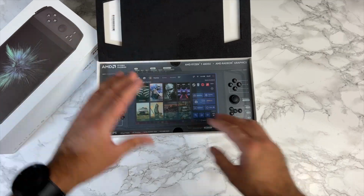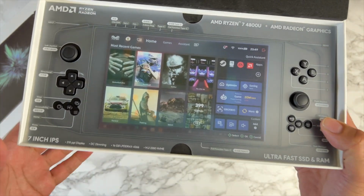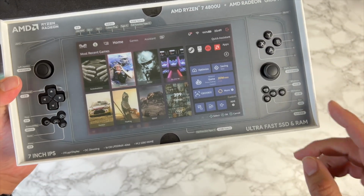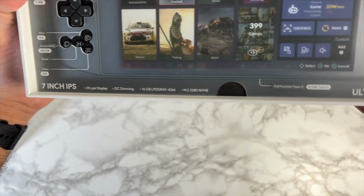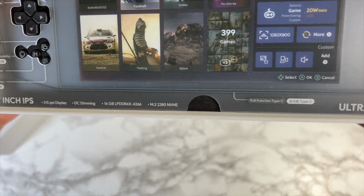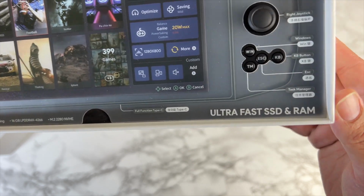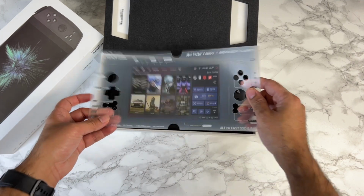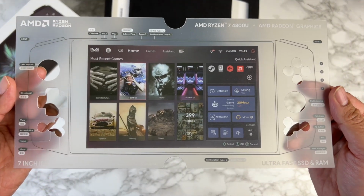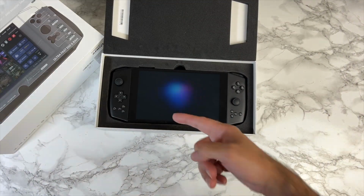So lift up the flap. You've got a plastic insert on top, and it basically tells you in detail what every button does. You've got some of the specs at the bottom as well, you can see. I will be going through the specs a little bit later in the video. Ultra fast SSD and RAM, it says. So if we just remove the insert, here's another closer look. Really cool. Here's the console.